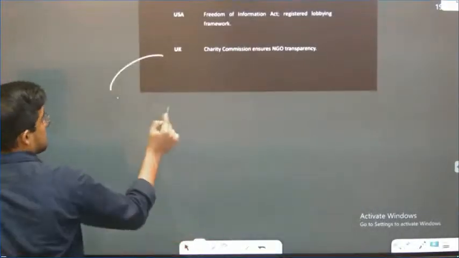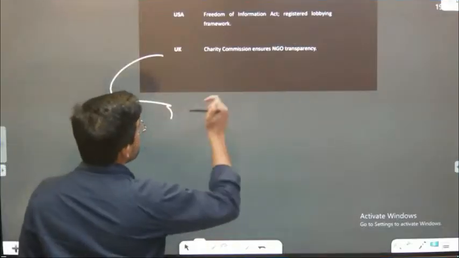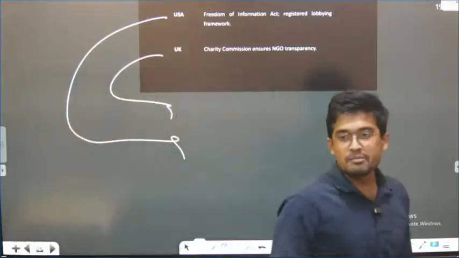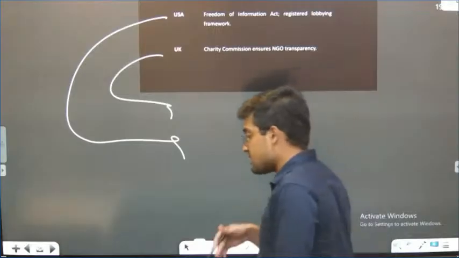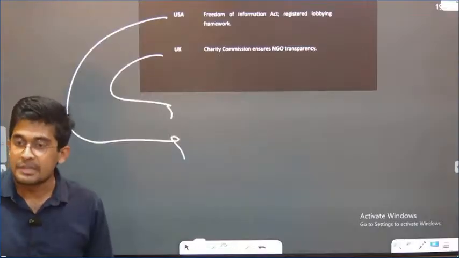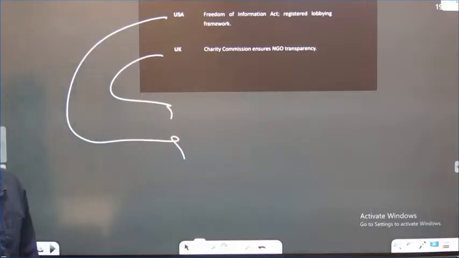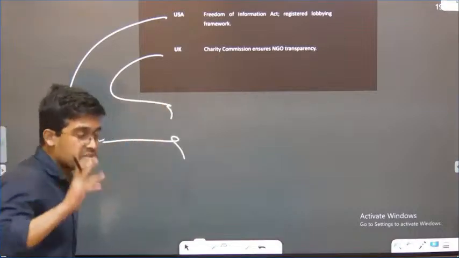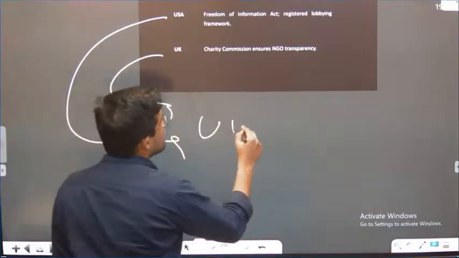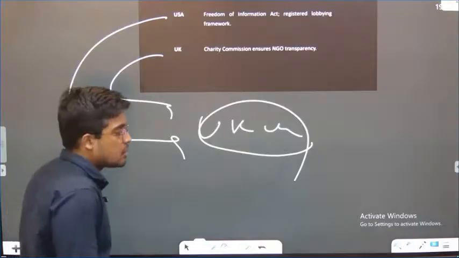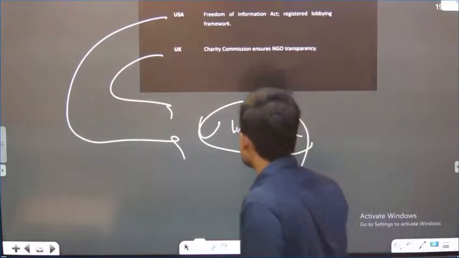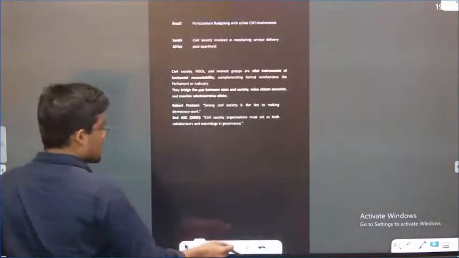Now, certain best practices. First, let's take the US. In the US, lobbying is institutionalized. You have to be a registered lobbyist group. For example, lobbying firms are paid a lot of money to influence the government. So lobby groups are very important, and they are registered. In India, they are not registered. How they function, nobody knows. Then there is the UK Charity Commission. They see whether these NGOs are working in a transparent manner or not. In India, such things are required.